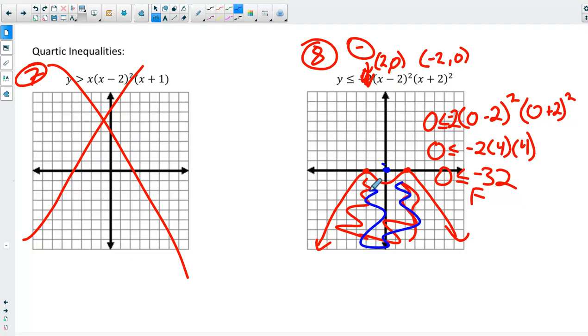So I want you to be logically thinking about what you're doing as well. There's the math portion to check and to prove that it works. That's what you're doing. You're proving that it is true or false. But then you also can intuitively think about it and just say, okay, less than, below, it's got to be down, or greater than, it's got to be up. So does that check out with what I did? If not, then maybe I've got to check my math. Okay? So that's what we got. Any questions?